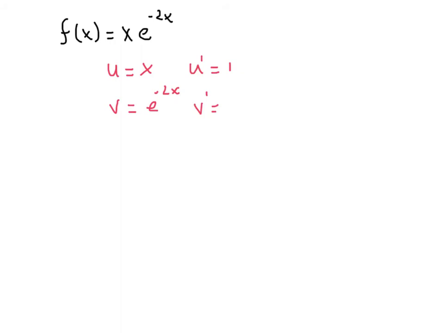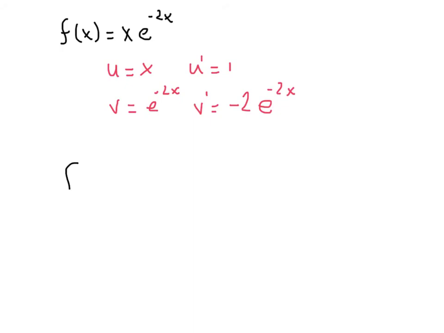The derivative was something like negative 2x. Nope. Come on, man. How about e to the negative 2x times negative 2? That sounds better. So I'm going to make it negative 2e to the negative 2x. I believe the one we did in the example had a negative 3 there, but the strategy is the same.